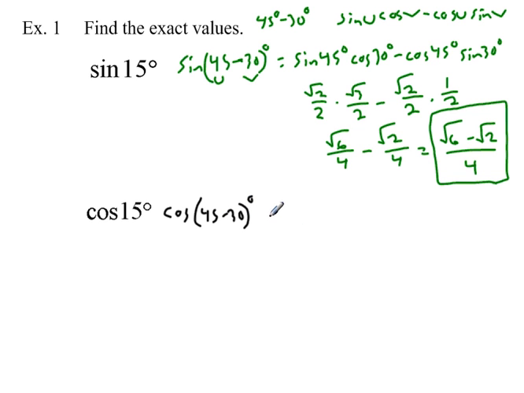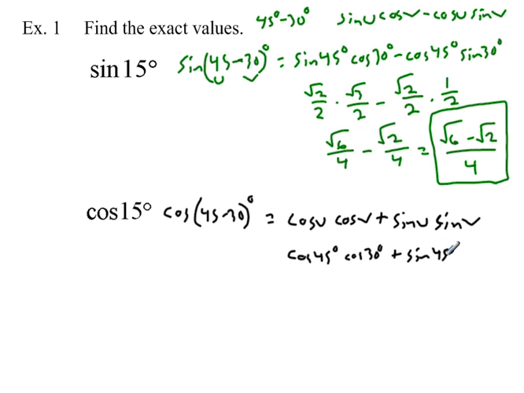And in this case, our formula from the previous page is the cosine of U times the cosine of V. And now thinking of that plus minus, actually here it's going to be a minus plus, so that's going to be plus the sine of U times the sine of V. Okay, so that's going to give us the cosine of 45 degrees times the cosine of 30 degrees plus the sine of 45 degrees times the sine of 30 degrees.